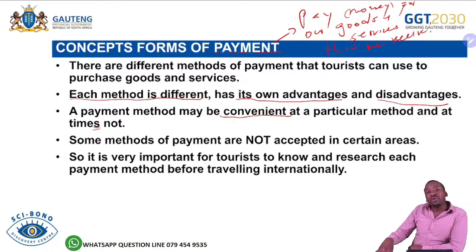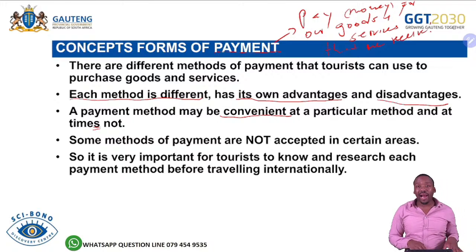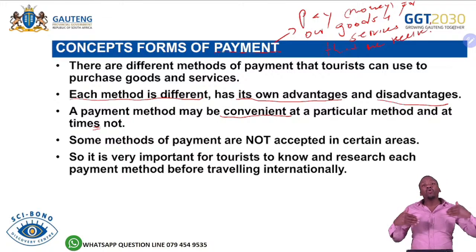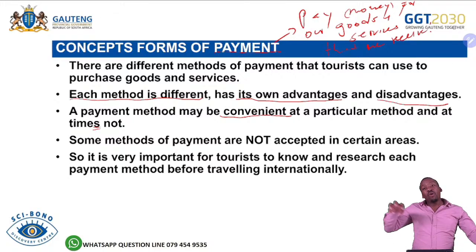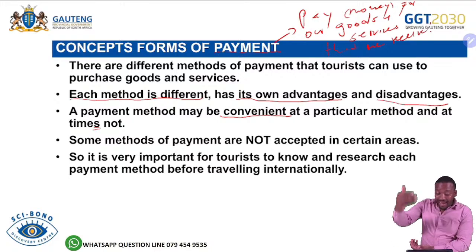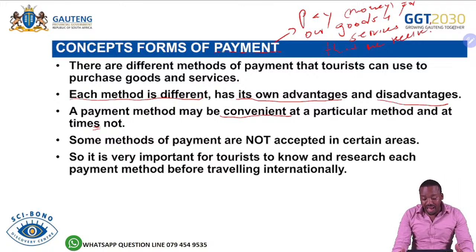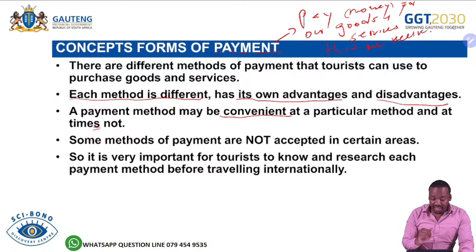To book accommodation or a flight, remember, you would be booking using a computer online. So cash would not be the best method, unless you are physically at the hotel. If it is a hotel overseas, sometimes you need to book in advance, and because you are booking in another country, in terms of convenience the best method at that time could be an EFT or an online payment. So we need to analyze each payment method like that.